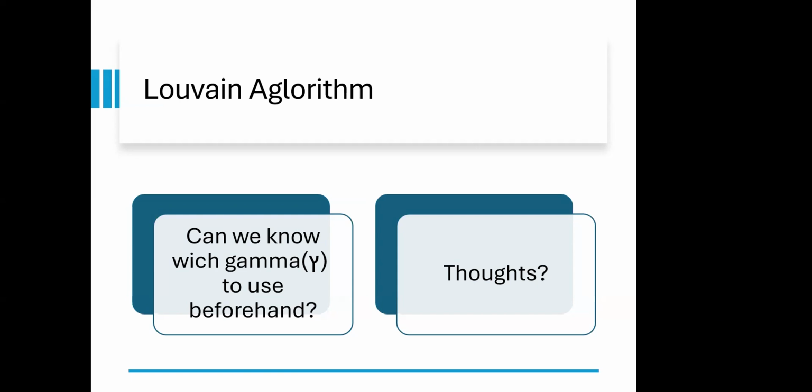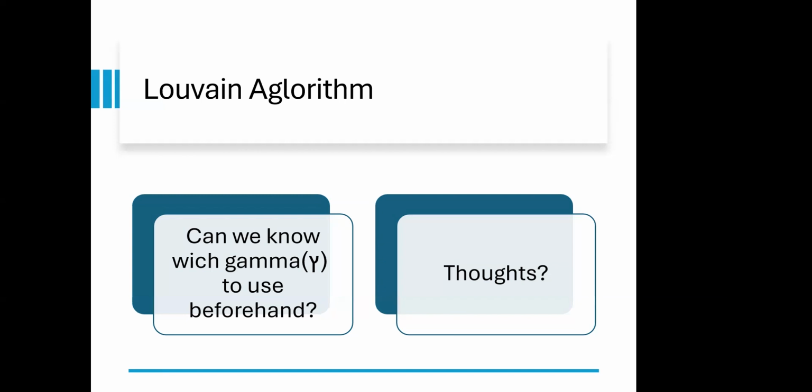But do you know a precise value of gamma? No, I don't know. And also you don't know, maybe your graph has small patterns that you want to keep, maybe there is a bigger pattern that you want to keep. Yeah, if you know beforehand that your data consists of, I will say, 100 clusters compared to the number of nodes, of course. But if you have 100 clusters, maybe you will know beforehand that you want a range of smaller clusters. So you were in the right direction. We know the range, and we know if you want a big gamma or small gamma, but we can't say if we want this precise gamma.